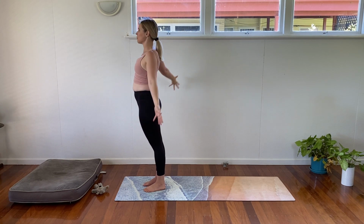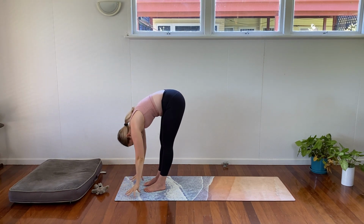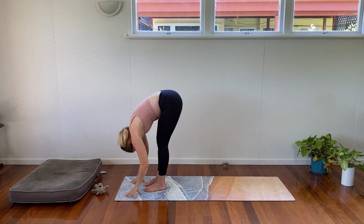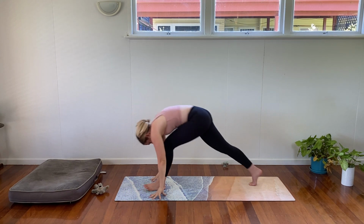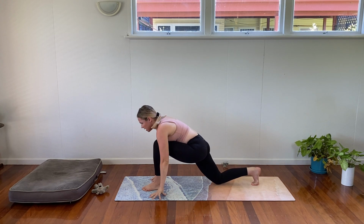When we're ready, we'll take 1 big arm circle up overhead, fingertips touch, and exhale, fold. Inhale, halfway lift, and exhale, fold. Bend the knees, plant the hands, right foot back into a lunge this time. Now we can come down onto the knees if we need.